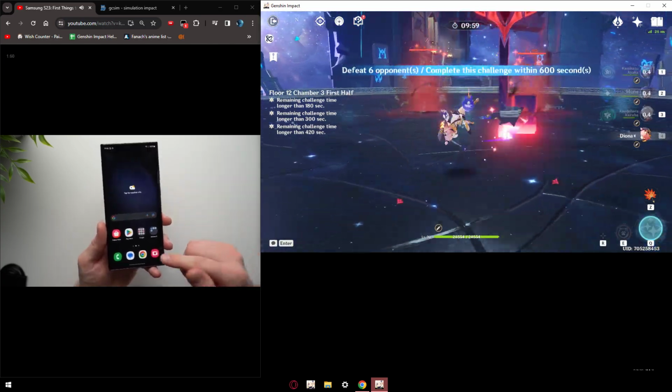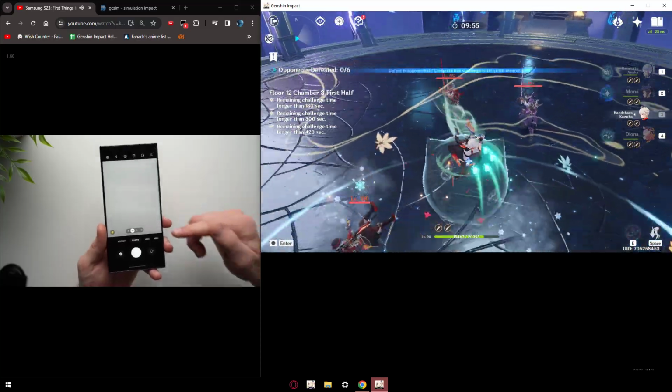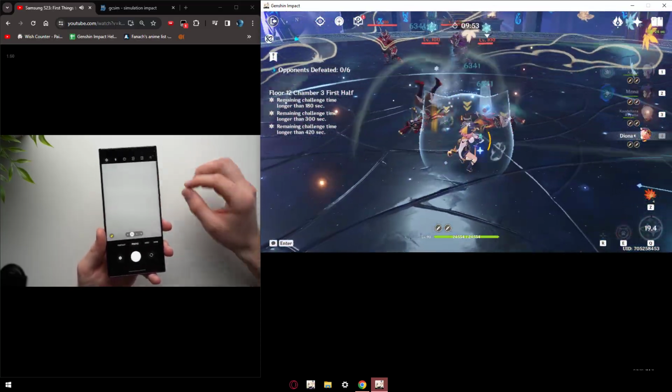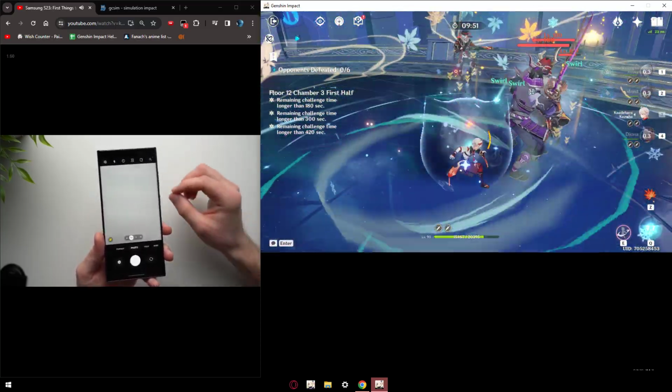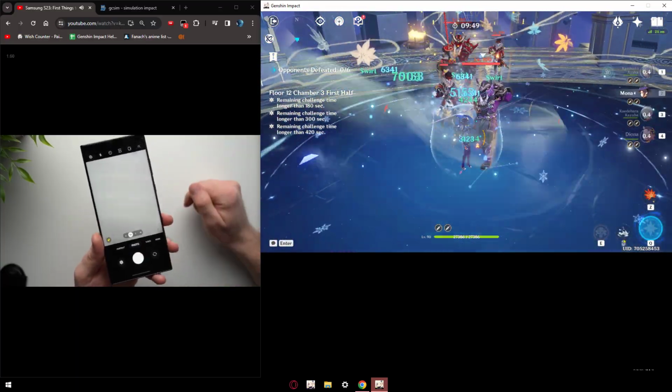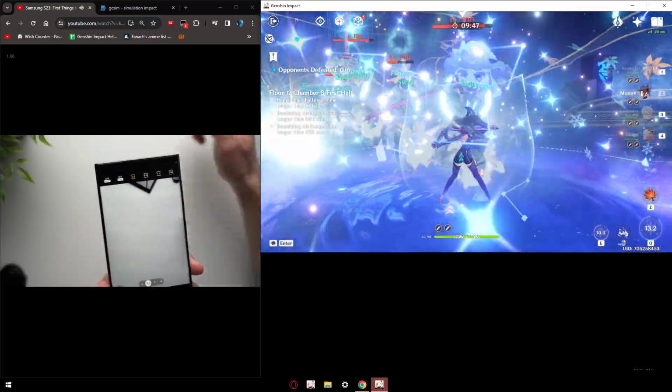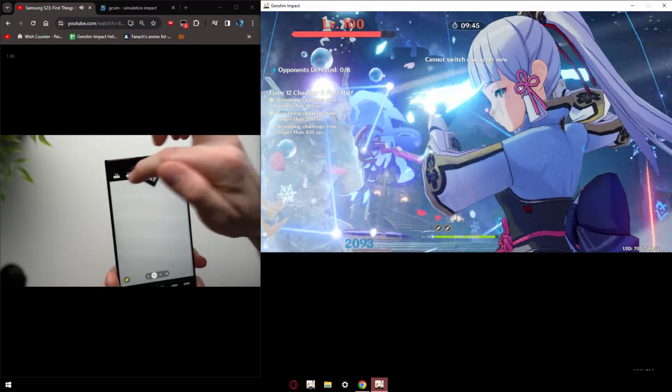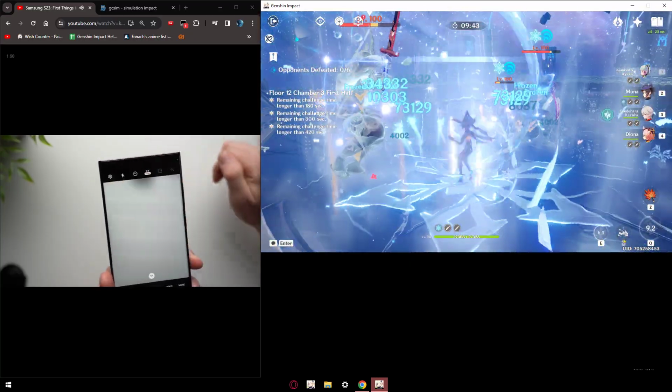All right, guys, next we're going to change our camera's default settings because these cameras are really amazing on our phone, and if you want to take full advantage of them, you need to make a few changes because by default they are not set to the highest quality. So if you want to utilize that high megapixel count of your main camera, what you need to do is make sure you're in the Photos tab right here. Tap up here, and then you can see we have 50 megapixels and 200 megapixels. So go ahead and select whichever one you want to utilize all those megapixels available to you.